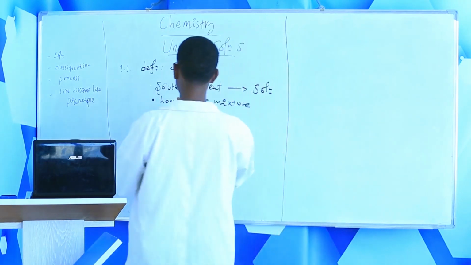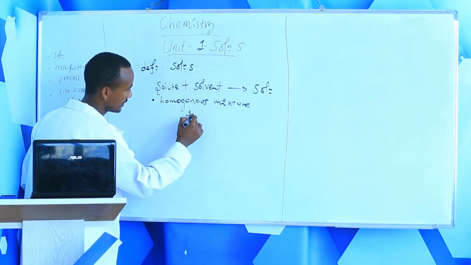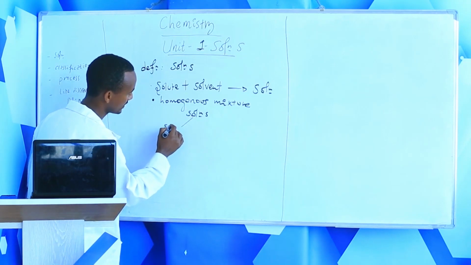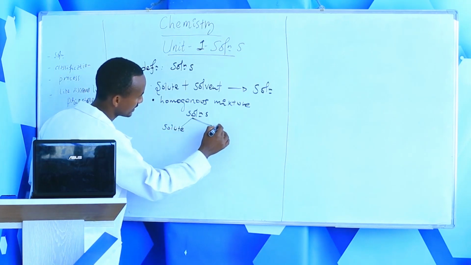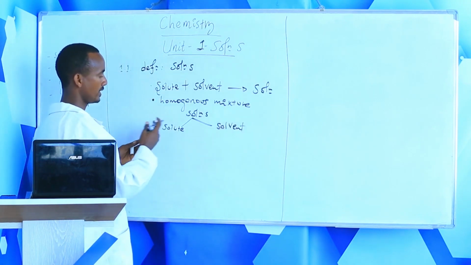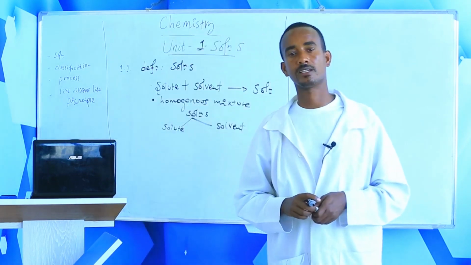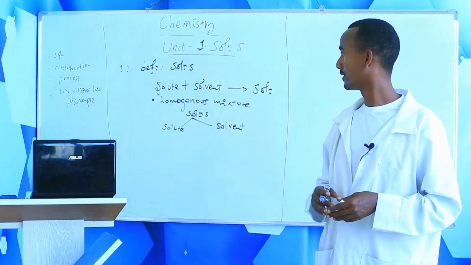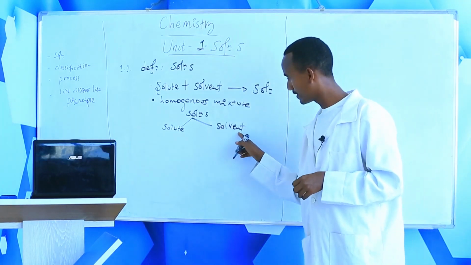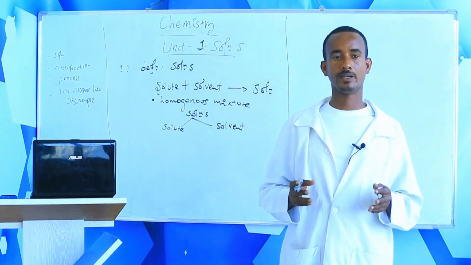And when you see the two components, the solid and the solvent, you know that solutions have two components, the solid and the solvent. And when you say the solid, you know that a solid is a substance that gets dissolved during the solution formation. And the other component is the solvent. A solvent is a substance that does the dissolving.